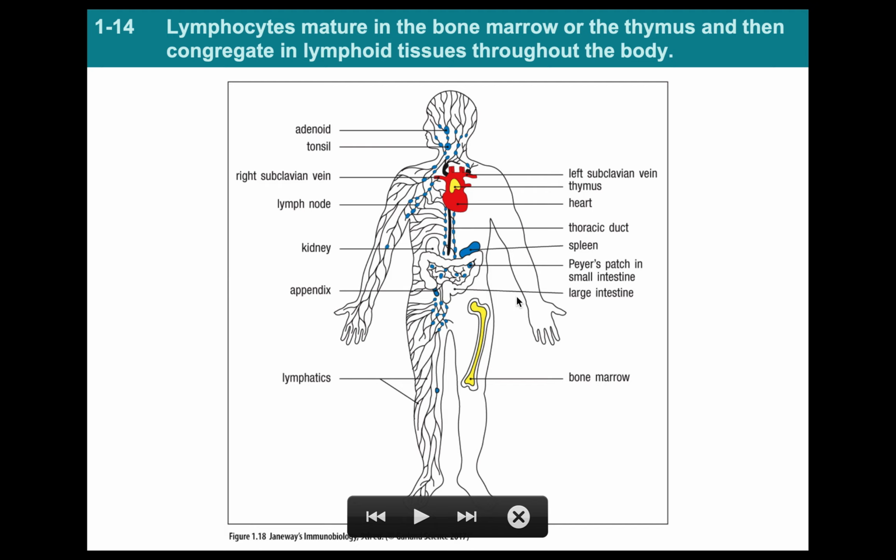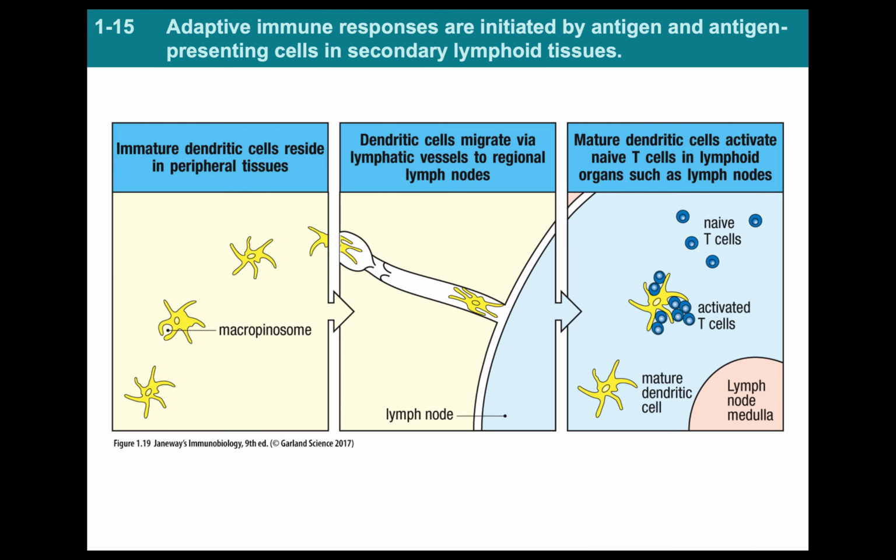And all of these are going to be places where a different population of white blood cells is going to be hanging out. There will be some of them that hang out in your bone marrow. And so there's a chance, no matter where an antigen is recognized, that you're going to bump into the right B cell or T cell. And so antigen-presenting cells are going to run along the lymphatic system and bounce from one of these to another until they find some kind of white blood cell that's willing to take them seriously, basically.